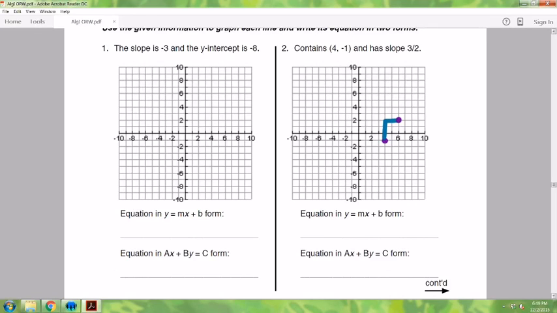And I'm going to keep going. So I'm going to go up 3/2. Put another point. If you want to go in the opposite direction, instead of going up, you're going to go down 3 and then left 2. Make sure that it follows the same pattern. Okay, I'm going to draw my line. Sometimes it's easier to continue the slope pattern so that you can actually see where it winds up crossing the axis. So I was really close on my line here, but from that last point, if I went down 3 and left 2, you could see that this one crosses at -6 right there. So that's helpful in me writing this equation.